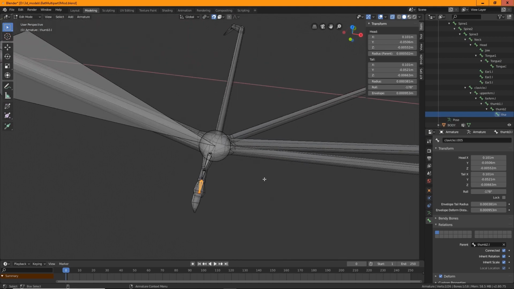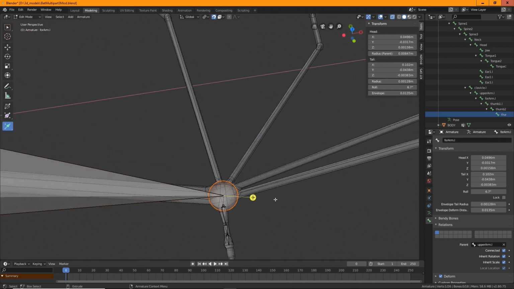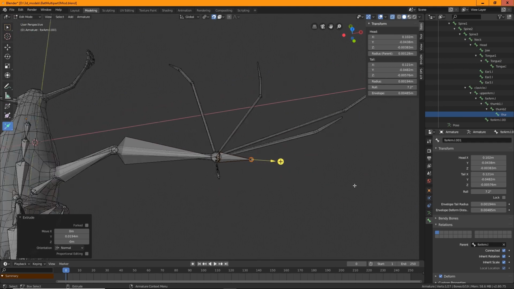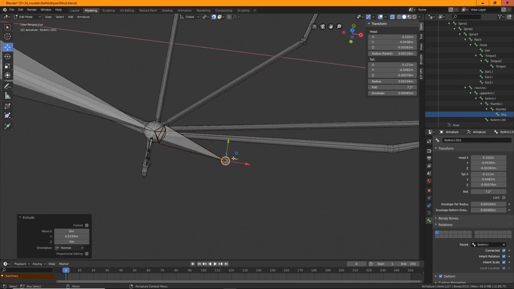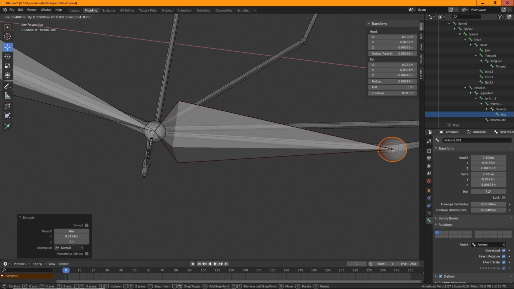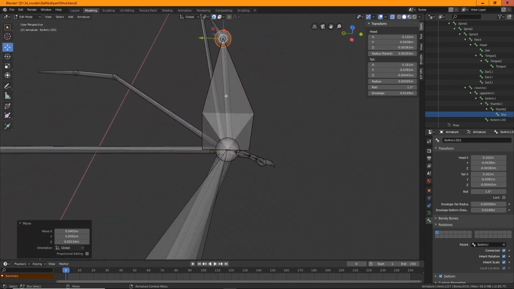Alright, so then we'll select our forearm again. Select the tip of it, and then Control E, extrude, and we will hit W and manually move that to this kind of locked knuckle joint. And I notice how big the bone gets here.